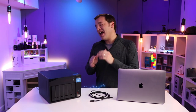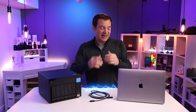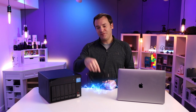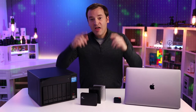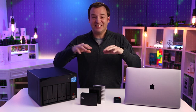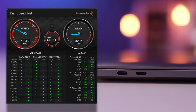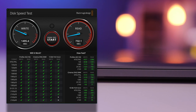The speeds I'm getting off of this thing are absolutely amazing. Using it as a DAS with that Thunderbolt connection, I can edit directly off of it using Final Cut Pro. Make sure to pick up a solid Thunderbolt cable if you're going to do this. This test blew my mind using the Blackmagic Disk Speed Test. I'm using a late 2016 MacBook Pro with two Thunderbolt 3 ports on each side. The internal SSD gets right around 1,600 megabytes per second write and 760 megabytes per second read.